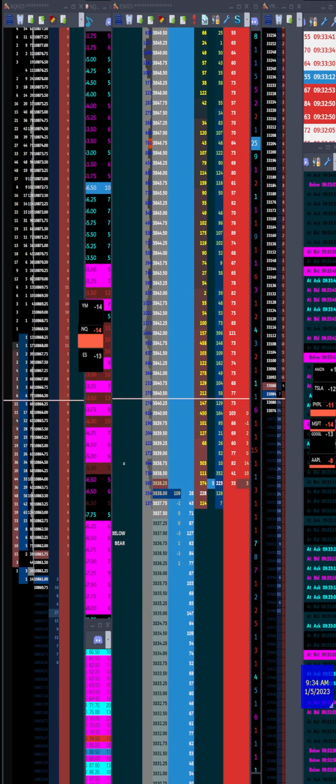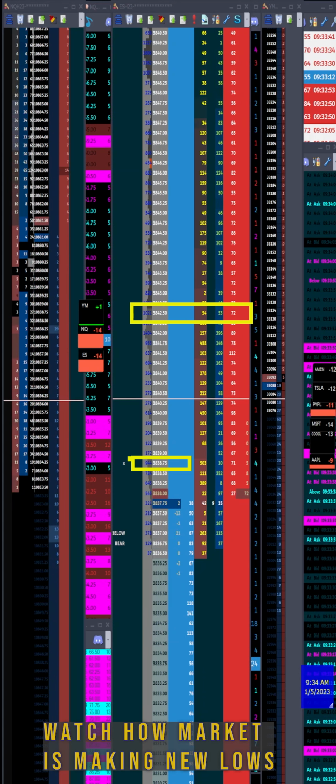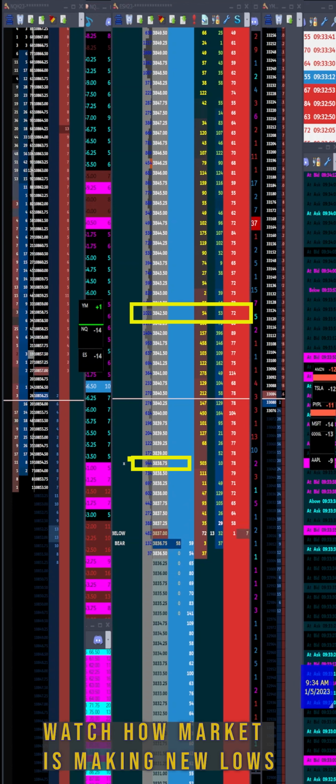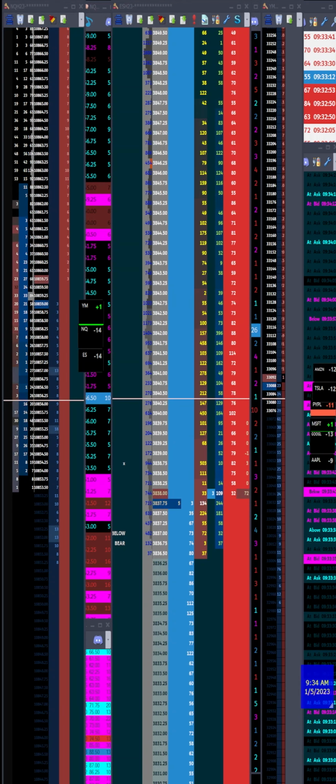I've got a funded account with a couple of firms, so if you guys have any questions on that. The reason why I started with these funded accounts was, let's just look at the market here. It's making new lows, and how the volume builds here. I like to generally look for a nice little high volume node when the market is making a new low, and that's my pivot to see what the market does.